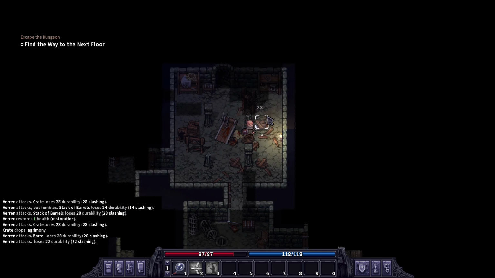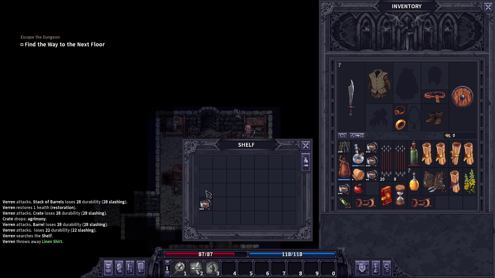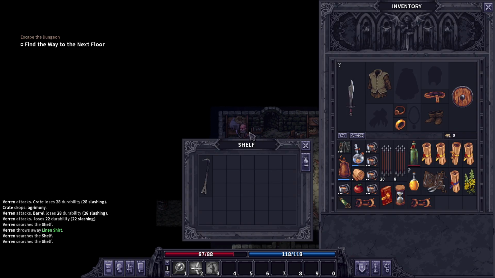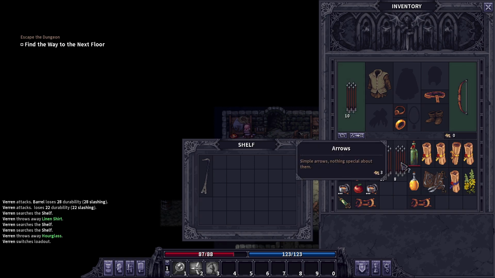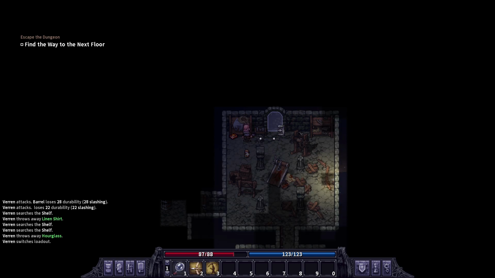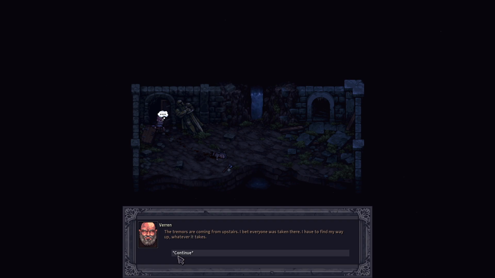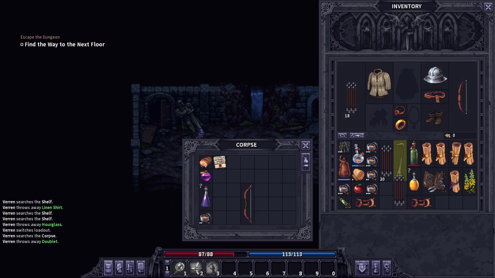Acrimony. A linen shirt. And healing self. Crowbar. We should be able to make room for this. Yes, indeed, certainly. Good, good, good. The tremors are coming from upstairs. Go and loot the corpse. Get a better armor and a better hat. More arrows.